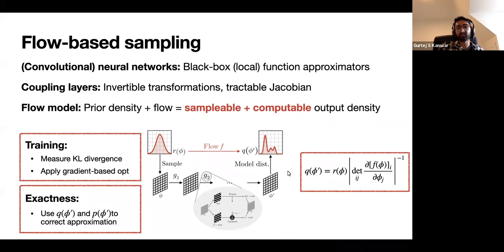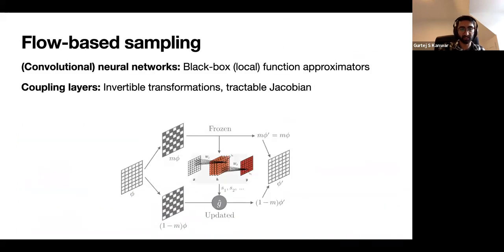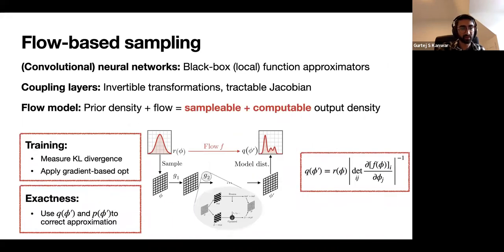And finally, of course, at the end of the day, you aren't necessarily going to be able to reproduce your target distribution exactly with such a model, but because the probability density from the model is known, it's always possible to correct this approximation and make such a sampling procedure unbiased by reweighting, for example, by the ratio of the target probability to the model probability density, or a variety of other resampling approaches are also applicable.